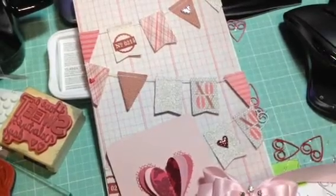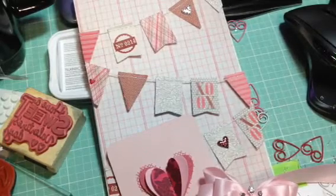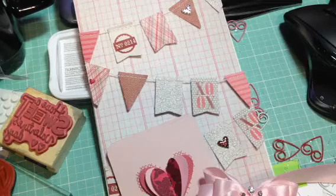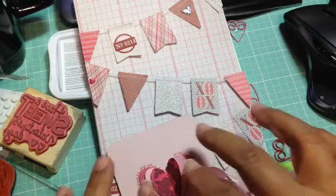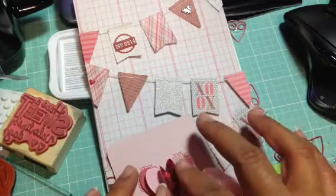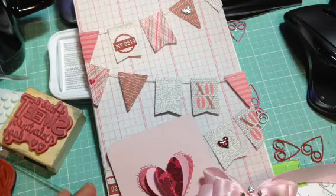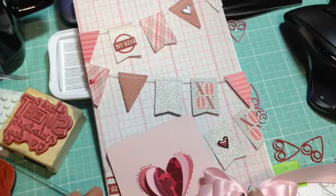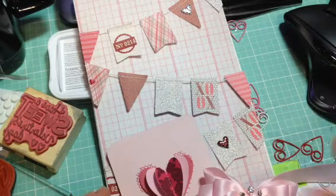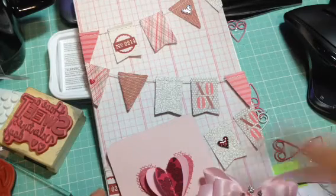Hey guys, so I've completed 4 altered paper bags for some swaps that I'm in, and I don't know who my partners are yet because they haven't announced the partners, so I thought I'd go ahead and show my paper bags that I made. The paper bags are white and come from a thrift store purchase. They were 80 cents for the entire bag, and it didn't look like there were any missing. So I got a great deal on those, and I like the white for these projects.